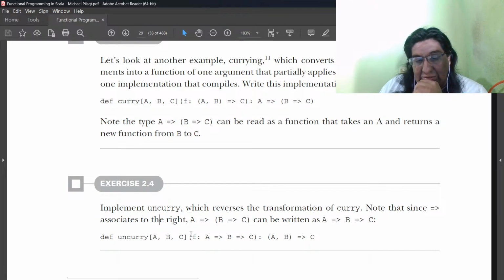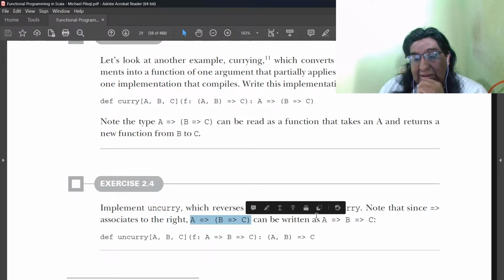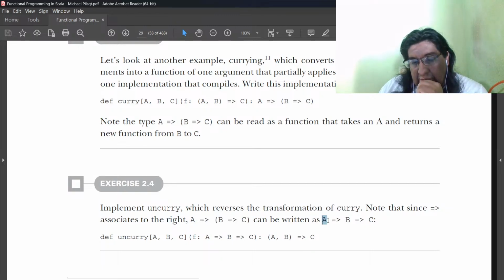It associates to the right, so the parentheses aren't needed at all. So this expression is equivalent to this one, until the C. So we get our type signature.